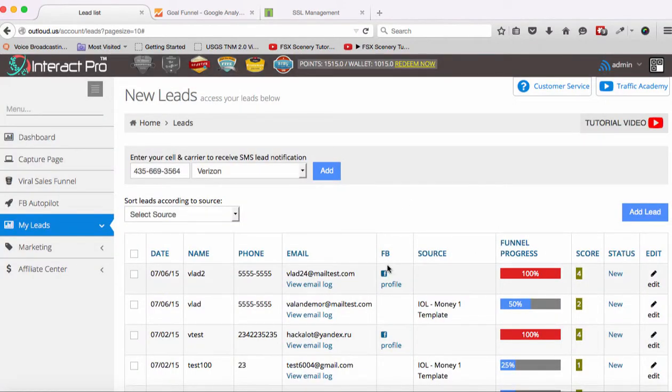The other thing that it has is what's called this Facebook profile. And there's not a system out there that does this, guys. You can compare IOL, you can compare this Interact Pro system, put it up against the best systems out there, and they'll fall short, because this system's incredible. Not only does it do the progress of the tracking the lead through the sales funnel, and it does the lead scoring for the nurturing, but we also will scrape and grab Facebook profile data of that lead as they go through your funnel. So now you can actually connect with them right through Facebook, private message them, and even warm up that contact better.